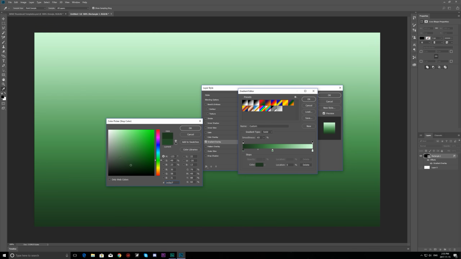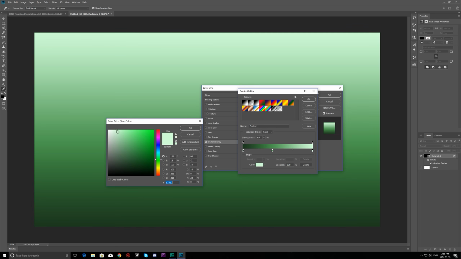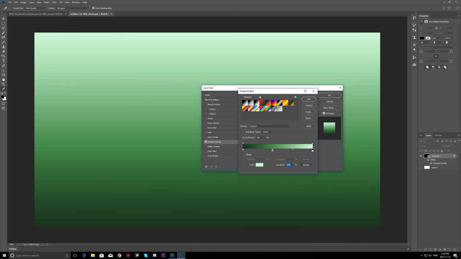So we're going with a darker green here, and then in the middle we have a lighter green, and then slowly working our way up to not quite a white, but more of a greenish white tint all the way at the top. What you always want to think of with thumbnails is that all the way at the top is where you want your main lighting shining down on the thumbnail itself, and the bottom is usually where the darker colors are focused around. Now, of course, you can do your different variations of this, but this is my sort of method, how I personally think when I am making a thumbnail.